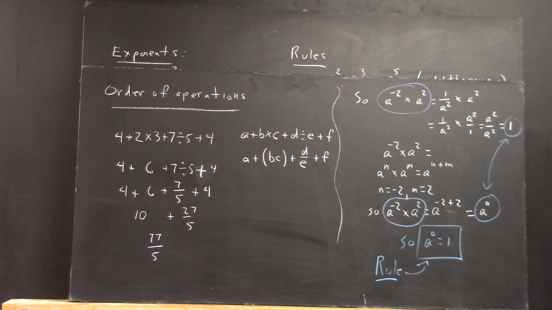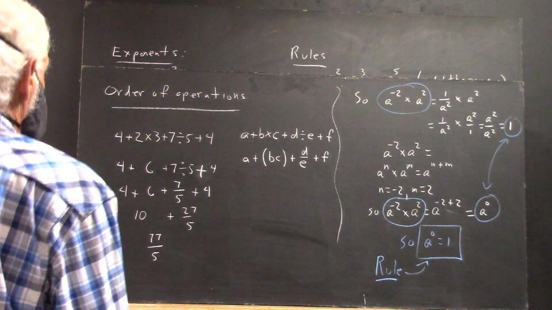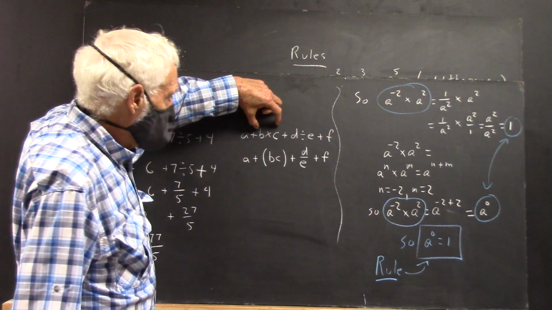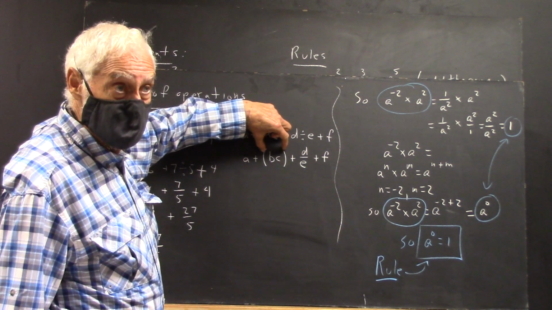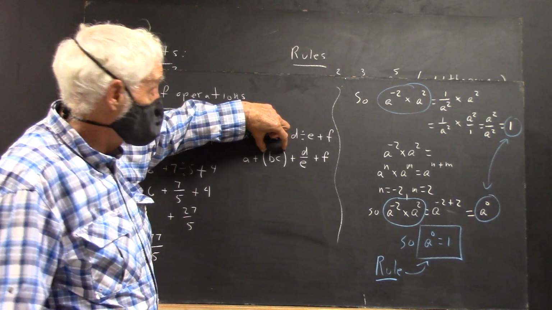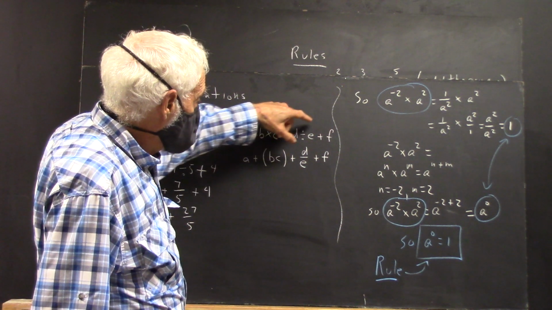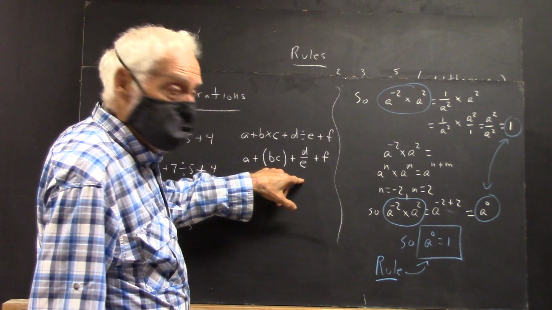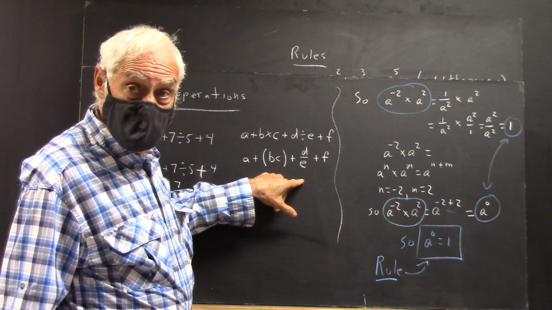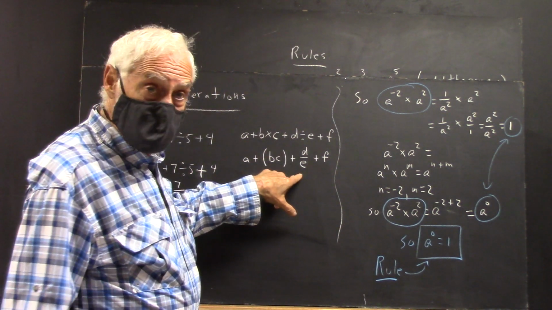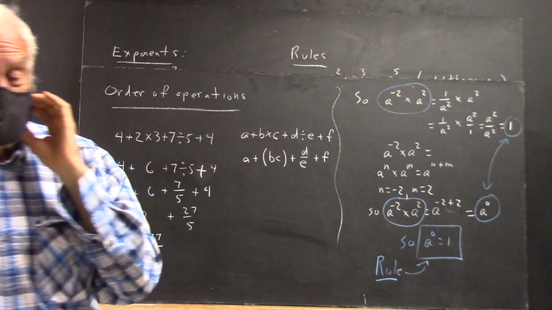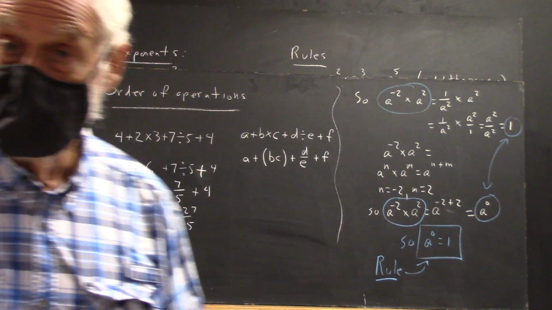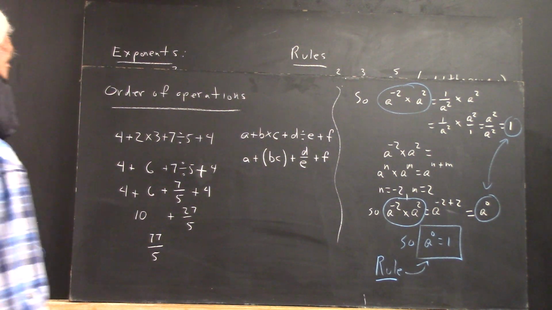And all I really did there was I just grouped the B and the C together because that's got to be done first. You know to do what's in parentheses first. I think everybody knows that. I don't need parentheses around D over E because I just wrote that as a fraction. Now that I've written this as a fraction, how am I going to add all this? Well, it's a little messier than the problems that you did for homework, but you should understand that I can just do this.